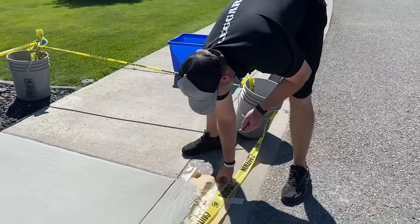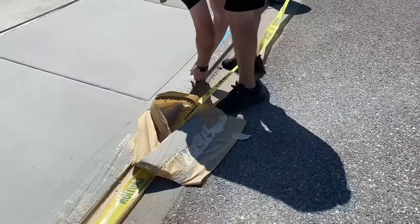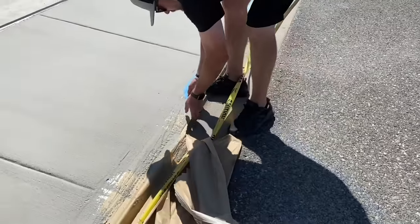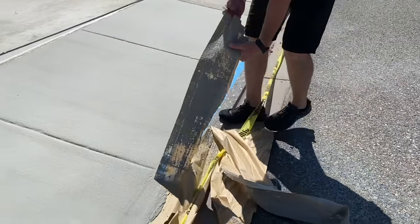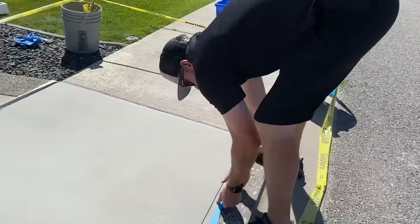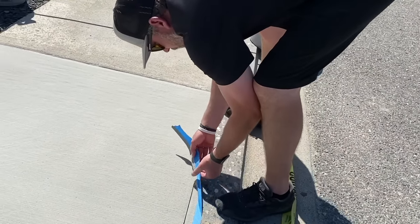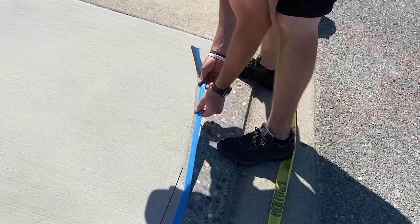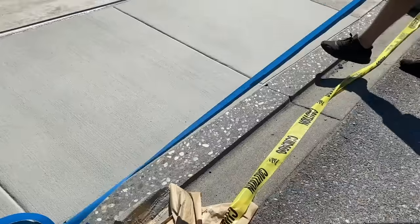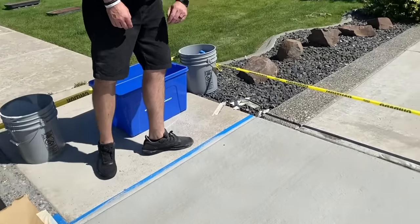We'll pull this outer spot. Get this paper up first. So pulling tape, if you retape, is relatively simple. Again, we want to get that paper kind of up. Once you get the paper removed, same thing, we're just folding it into itself until it gets to that edge, and you just fold it back and forth. And if it's pulling easy, just apply a little pressure, a little tension on it, and pull that up. And you can see what a nice seal it's leaving us there. Nice crisp edge.